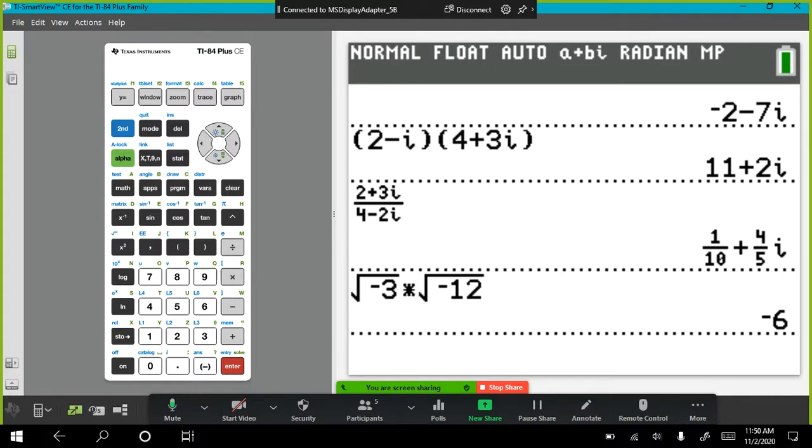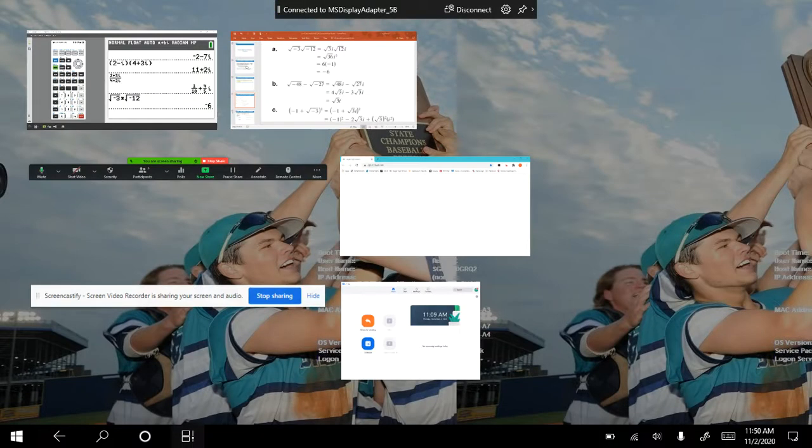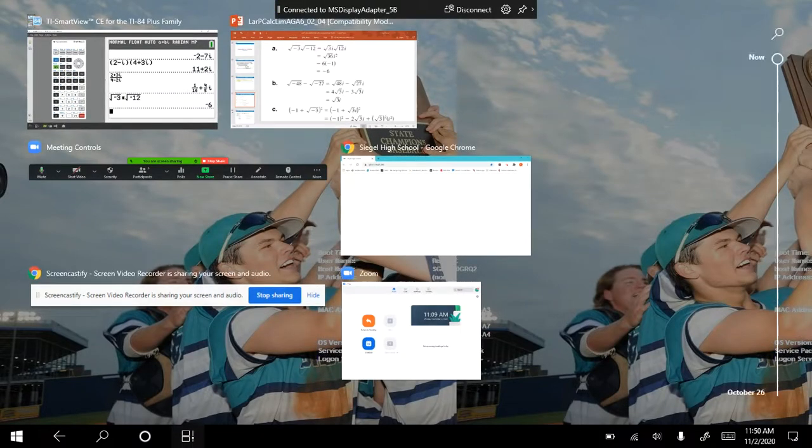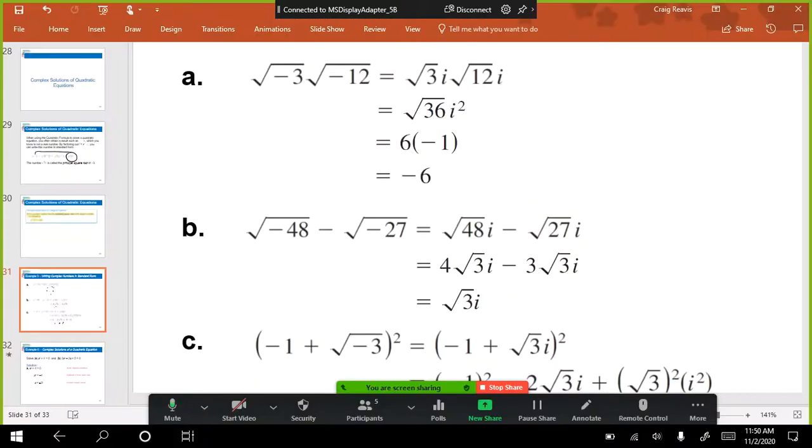So if you are going to multiply square roots that are negative on your calculator, you do have to change that mode. But here's what we've got to be careful of, because most of the time when we've dealt with square roots in the past, we would have just multiplied these two numbers together. But if I multiply negative 3 times negative 12, I would get a positive 36, and the square root of that is 6. So you've got to be careful to take the negative out of the square root before we combine them. All right, if that makes sense.